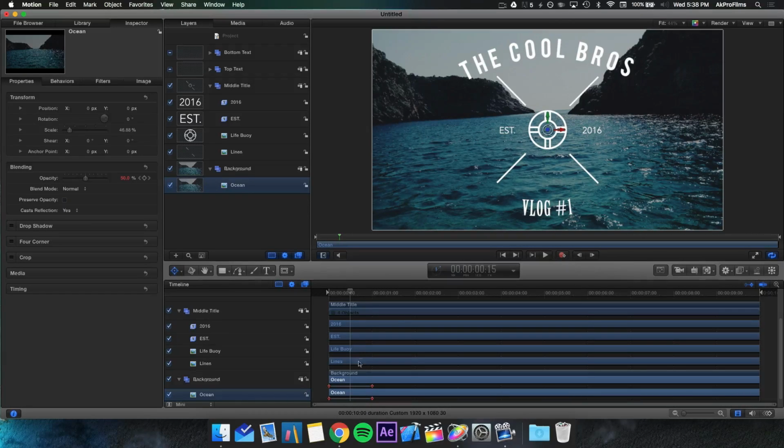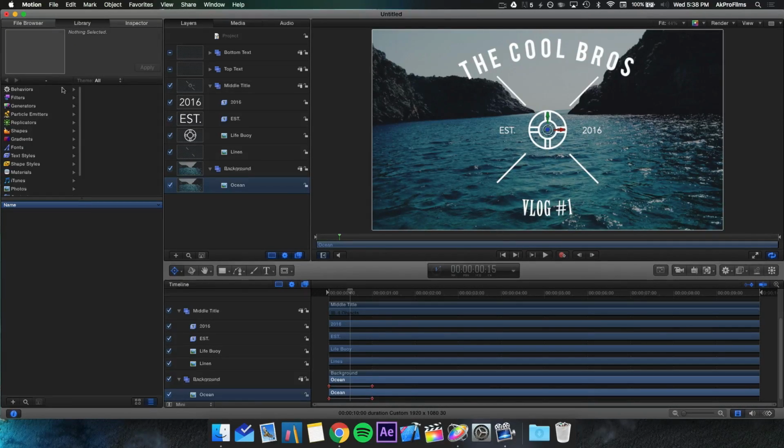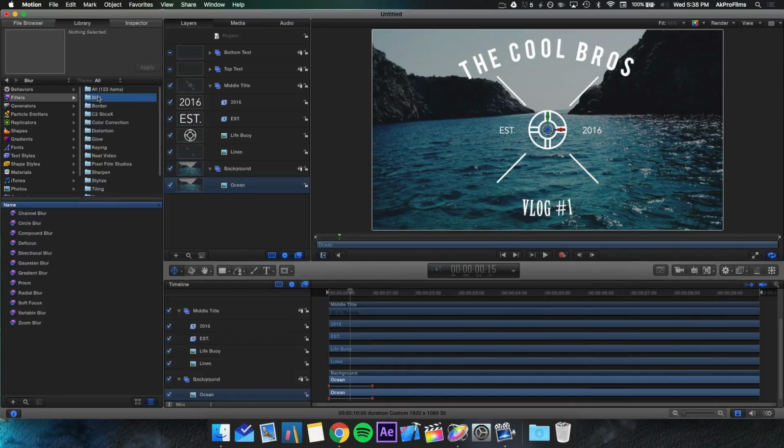One thing you might have caught is that I added a Gaussian blur to this whole intro to make it look that much better. So what we want to do is go to library, then go to our filters, go to blur, then go to a Gaussian blur, and drag and drop that onto our ocean. There's a couple other blurs you can mess with, and one that I'd recommend is defocus. It kind of mimics a real world camera lens, but I think you should just stay with Gaussian blur because it is less taxing on your system.